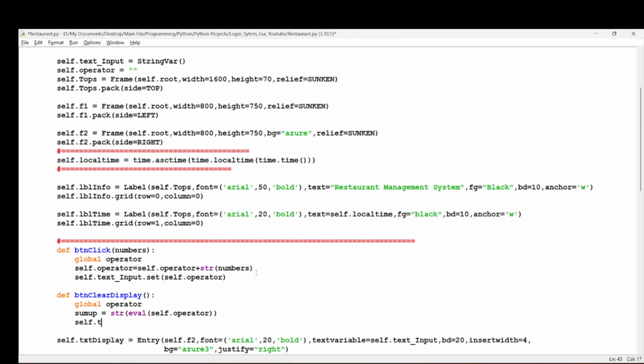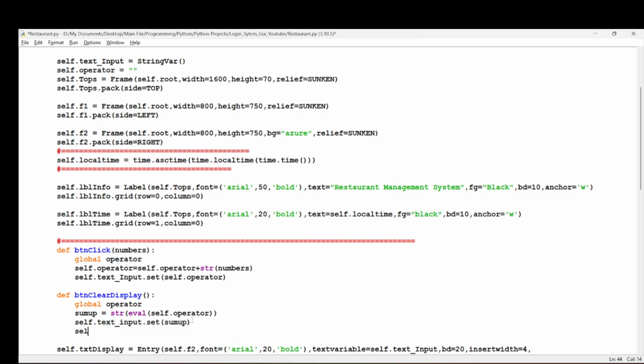So self dot text underscore input dot set sum up. So the text input is basically our entry for the answers, the one we made for the calculator. So we're just setting the answer, which is sum up. So after we did that, we want to reset self dot operator to 0 again.